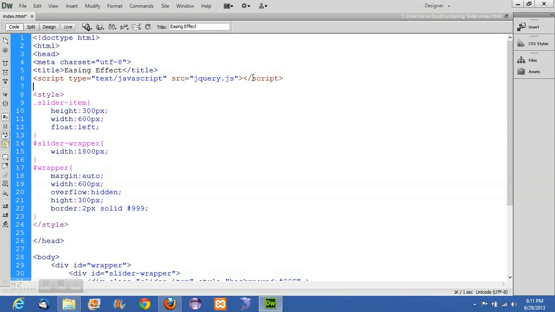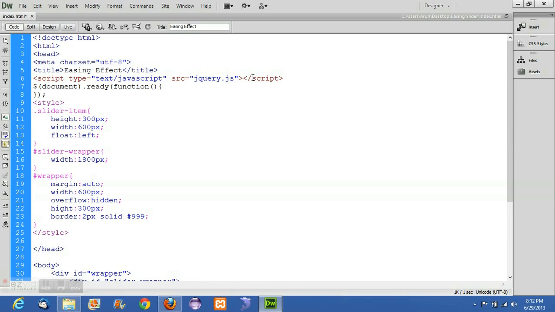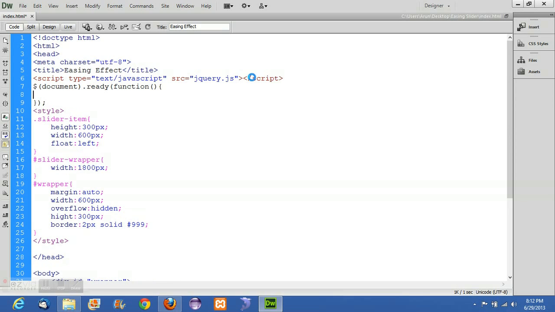Now I'm going to start with the jQuery document.ready. So here I'm giving document.ready, opening the braces, semicolon, and inside this I'm going to create a function, opening braces and closing braces. First I'm giving an alert, to see whether jQuery is getting applied or not, that we can identify using this. I'm just giving an alert, ready.